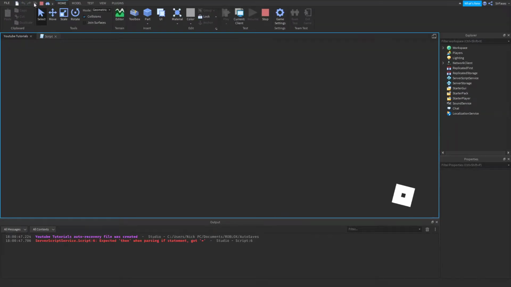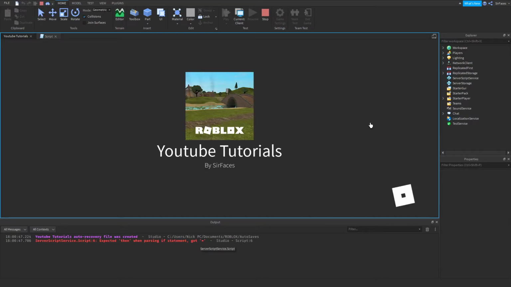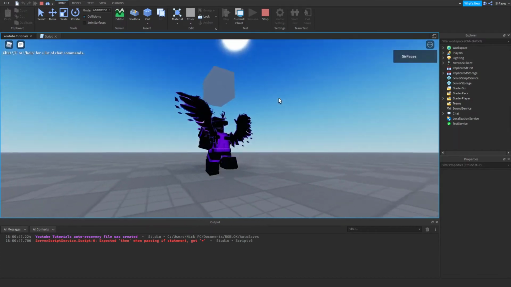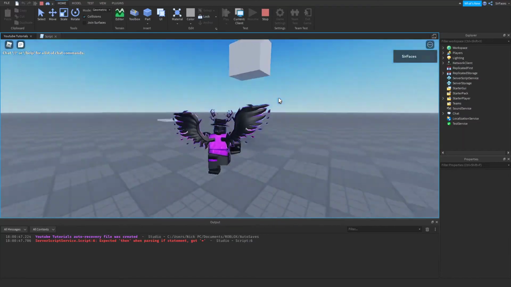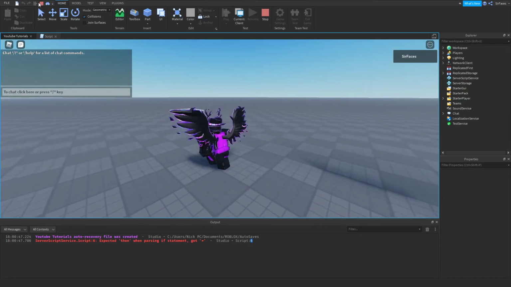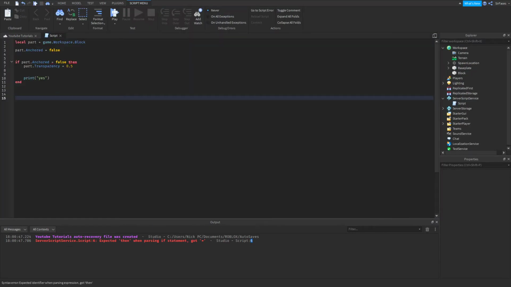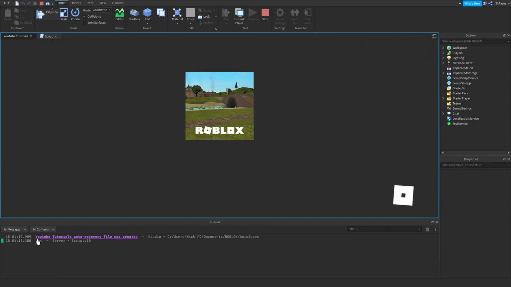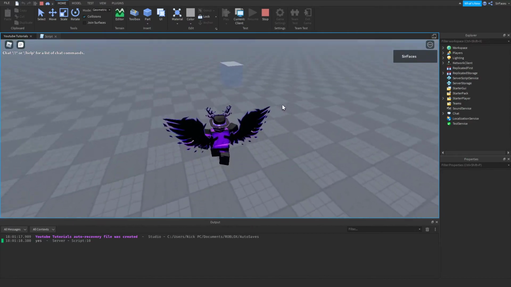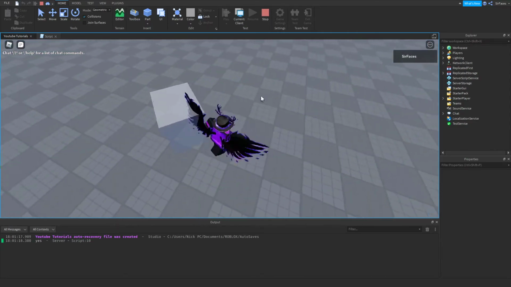So when we load in, we obviously got our error, and nothing happened, right? Our part's still floating, it's completely anchored, it's fine. And as you notice, there's no print in the output, so obviously I know something's wrong. Now, if we head back to the code, oh look, my error. Obviously the error is that I need an extra equal sign, and now our code will work perfectly fine. And once I load it up again, it will print yes. Now I know my code worked. I come over here, my block is 0.5 transparency, and it is not anchored.